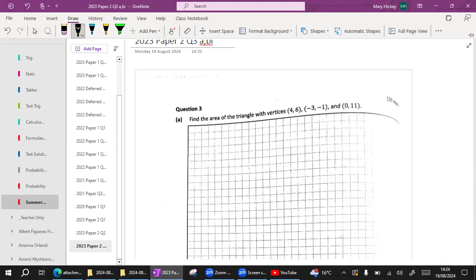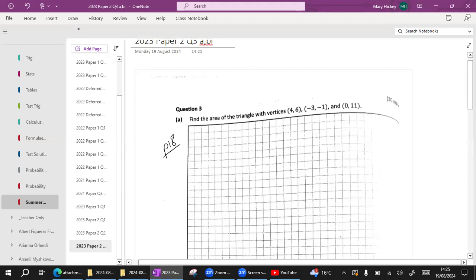Page 18 is where you find formulas for this chapter. You'll notice the formula for the area of a triangle is half, the absolute value of x1, y2 minus x2, y1. The problem with this one is you can only ever insert 2 points, and here, of course, you have 3. The way around that is you send one of the points to 0, 0, and then you send the other ones accordingly in the same fashion.